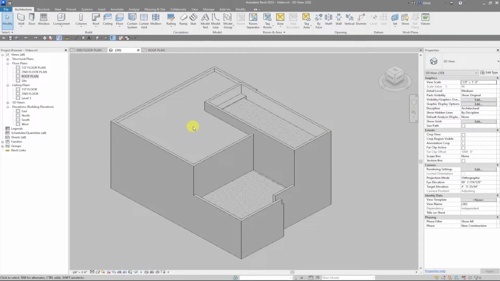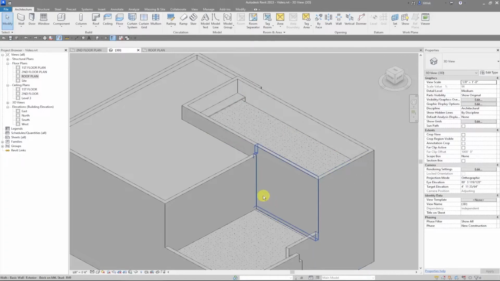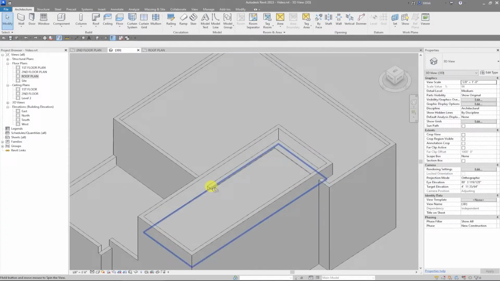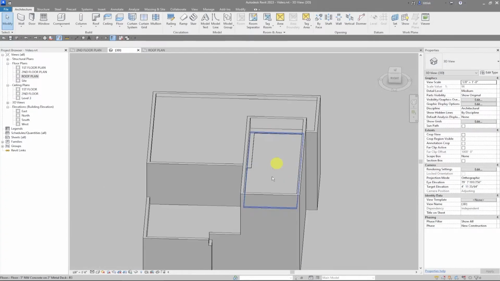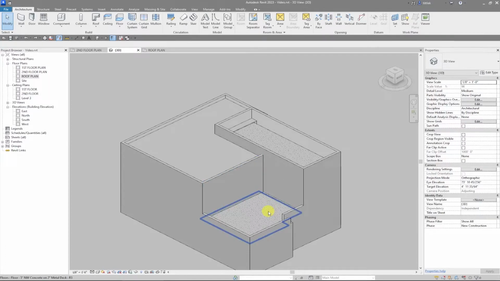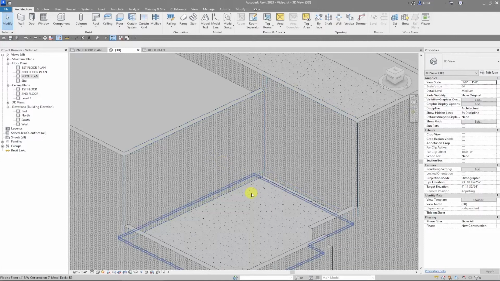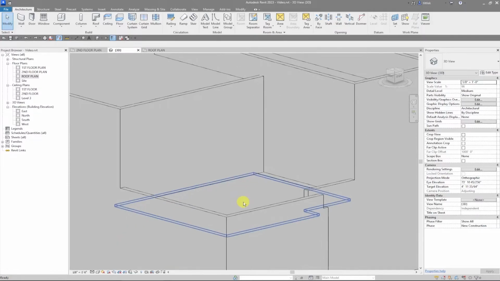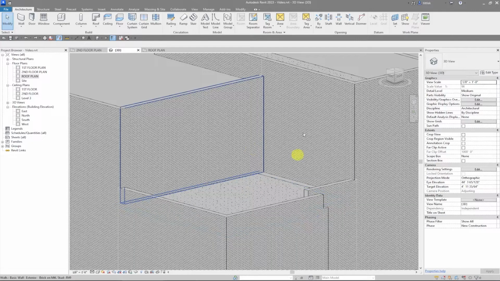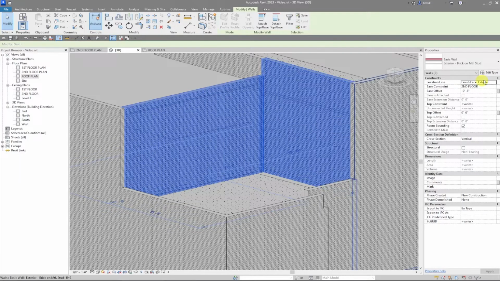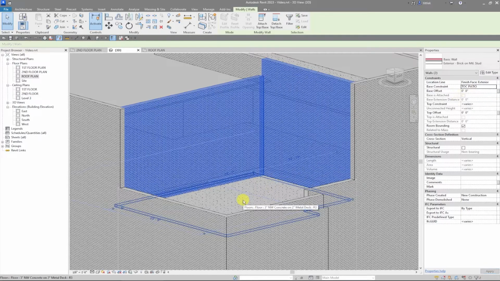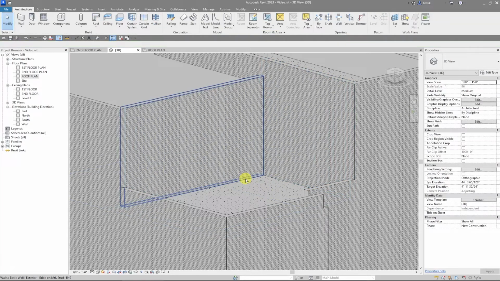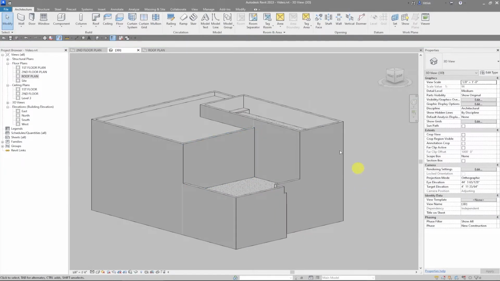Okay, so now that we have those roof slabs in place, we can see them on our 3D view here. You can see how this roof slab kind of sticks out of this wall and overlaps the mechanical well below. We can also see that these two walls should be meeting the patio, and they don't. There's a little space between, so we can fix that right now. We'll select these two walls, and their base offset should be 0 actually, and it should be top of concrete patio. Move my cursor away, and you can see that that extends down to the patio floor.